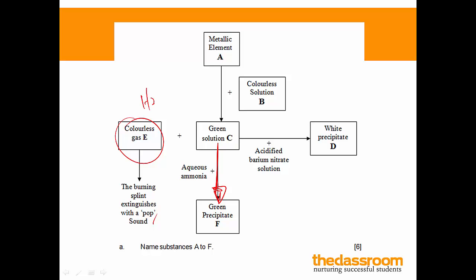I'm going to start with C in the middle. Once again, this is just totally random. The down arrow, addition of aqueous ammonia tells me that I'm testing for a cation. So if you are still not too sure, you can flip your notes. Look for the cation that will produce a green precipitate. And you will come to realize that this is iron 2 hydroxide, FeOH2. And this tells you that the green solution C must contain Fe2 plus ions.